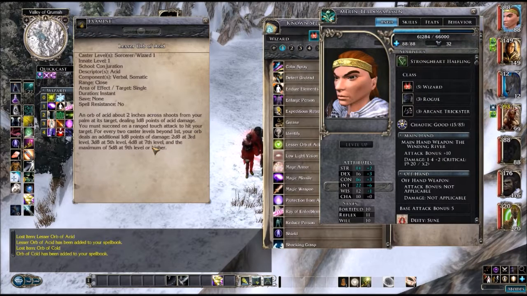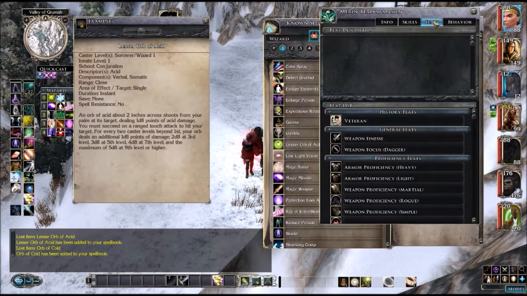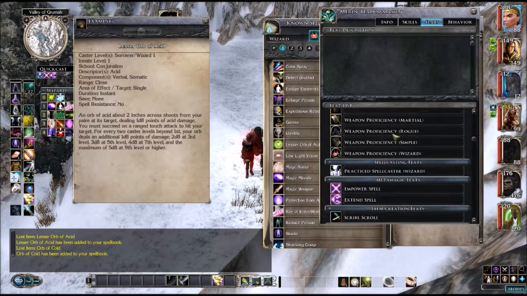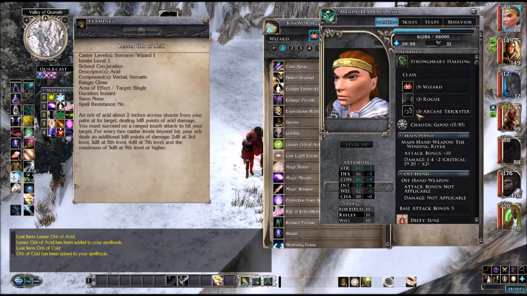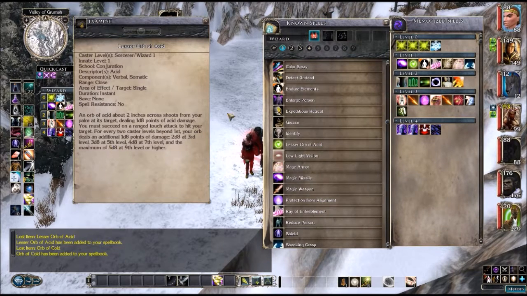Technically speaking, yeah, I'm a level 11. Arcane Tricks are at 8 plus the 3 from Practiced Spellcaster, so I'm still considered a level 11 character, and this is maxed out for me already right now. With this spell alone, single target, if I hit, of course, ranged touch attack, you do 5d8 damage. That's 5 to 40 damage of acid damage.